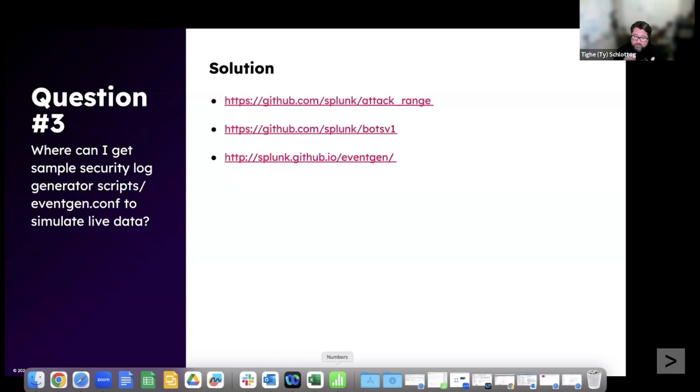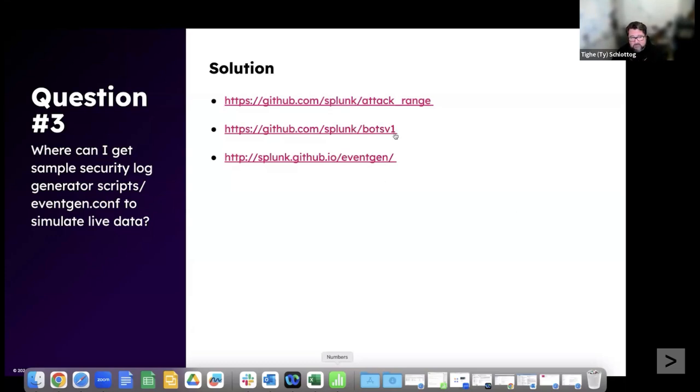Yeah, and then as well, we've published, Adrian mentioned this earlier, Boss of the SOC. We published all the data relating to Boss of the SOC V1, V2, V3. I didn't put all the links in here. I just put V1. But if you change the one to a two or a three, you'll get to see the other ones as well.